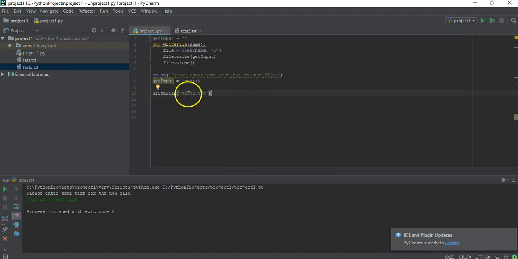So let me go over this again. We first define the variable getInput, and we put just 2 double quotes here, and we're letting that know that, hey, this is a variable, it's going to be a string, but right now it doesn't equal anything. That has to be there. Then we create our function, writeFile. It's going to take an argument called name.